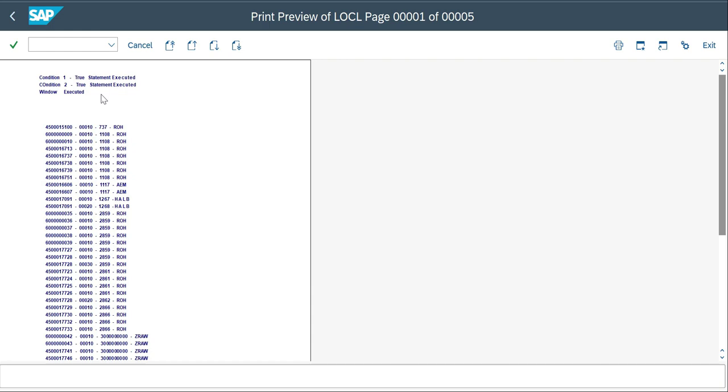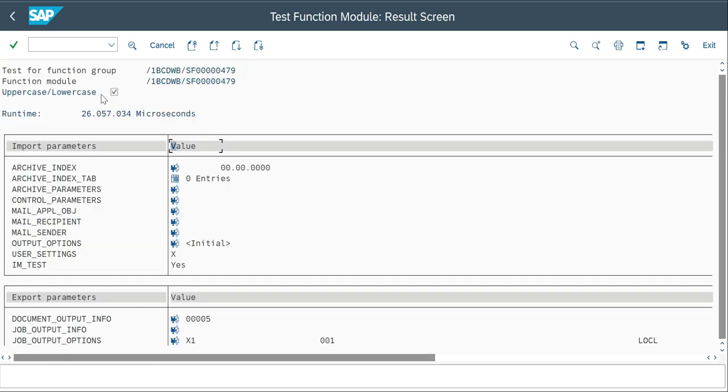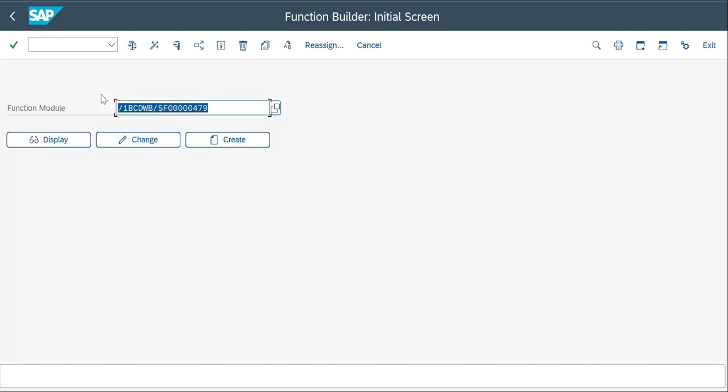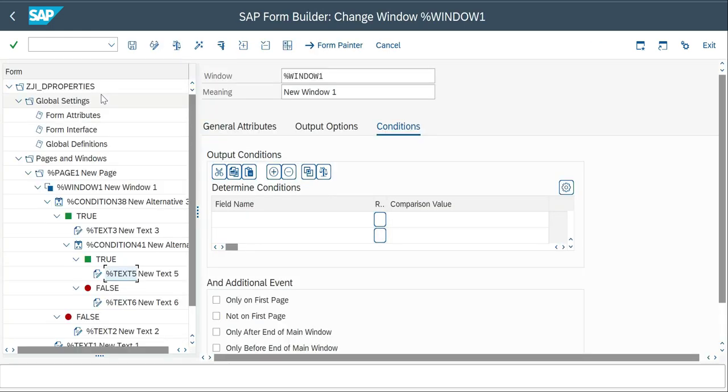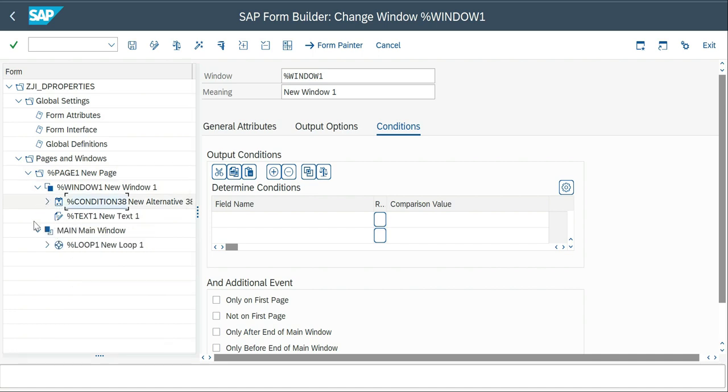So alternative is not only for text. You can have the entire design depending on your business need. Okay. So let's see the next one. The next one is going to be the command. So let's have this. Okay. So now what I'm going to do is I have some loop and it has some data. Depending on the data I'm going to decide.